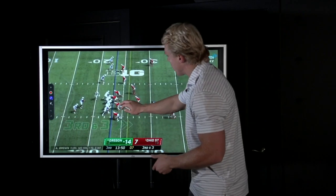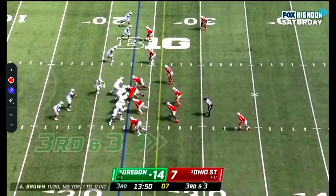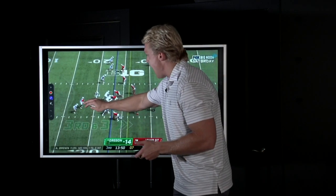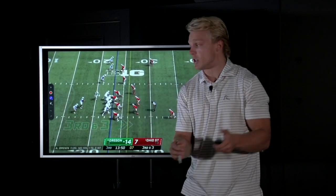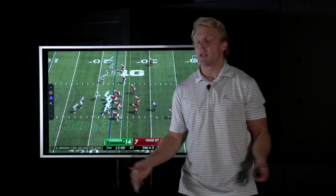So again, we're looking at the play side. First down lineman to the play side out, which is my man right here, as I just showed you. The difference here is this is kind of an inside zone read. So Anthony Brown, the quarterback, has the luxury to pull it and run outside if he so chooses. So instead of bucking right here on that defensive end, we're going to wrap around and block for the quarterback. So it's just a strict zone read by Anthony Brown.